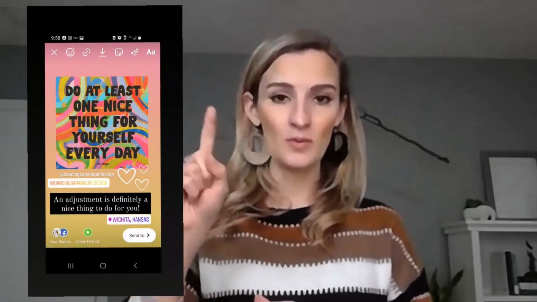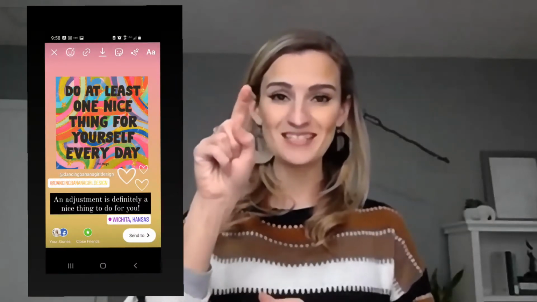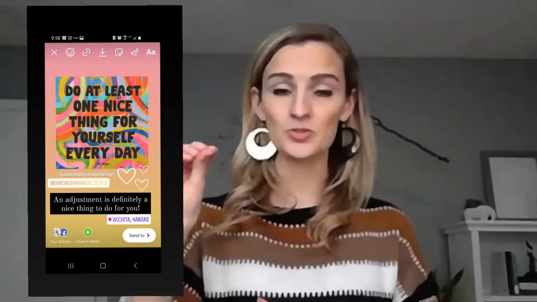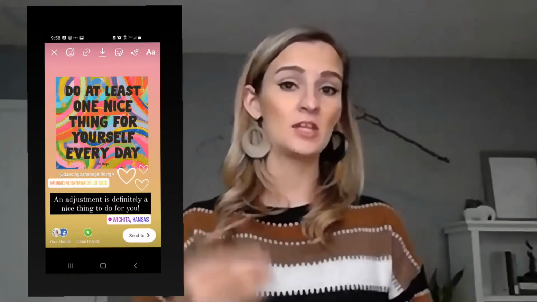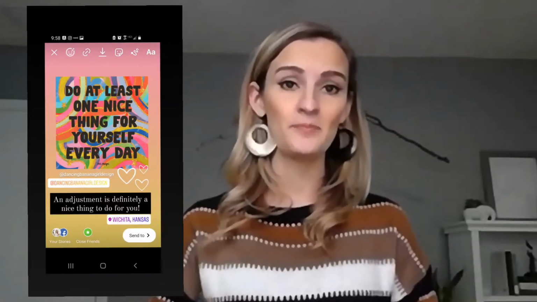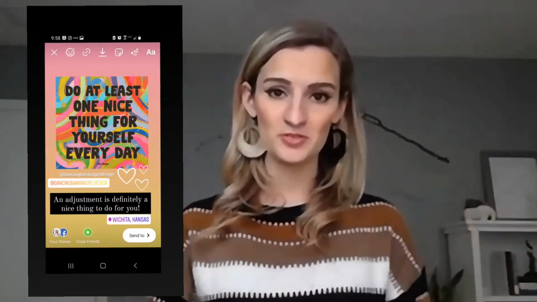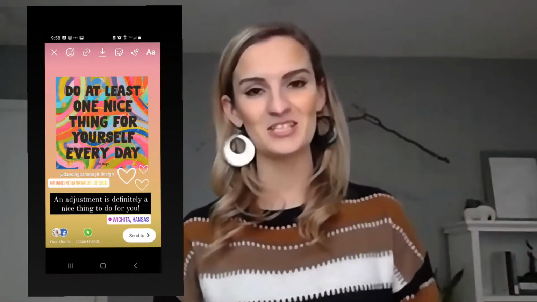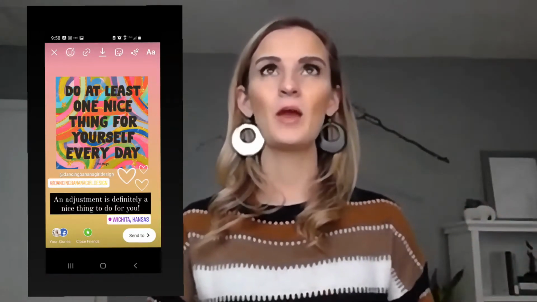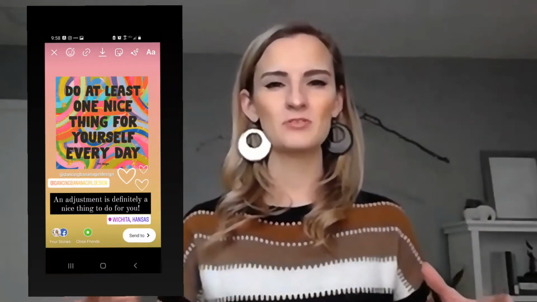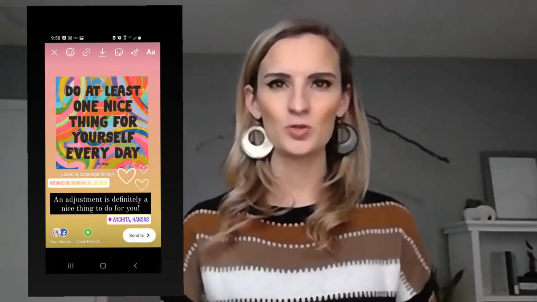Other accounts too. What I really would suggest you do is going back to that square with the smiley face and tagging them. So that's the @ symbol, and putting their handle so that they get a notification that you shared it to your story. It's just a great way to give them a shout out and to say, thanks for producing this content that I could just easily share into my story. And it's a great way of broadening the amount of value that you share in your stories.